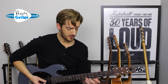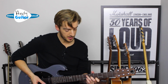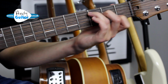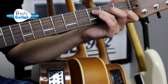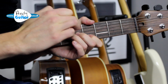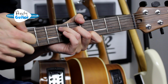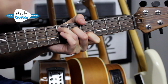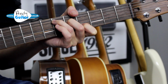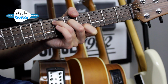And then in the chorus we have some really great chords, which I always used to play differently. I always used to play this with power chords, but we have this basically a C chord, but starting from fret 4. So C major shape, but move it up to fret 4, 5 and 6. And if we don't play string 1 and 6, we get that sound of the record, really. And then we want to move this down.